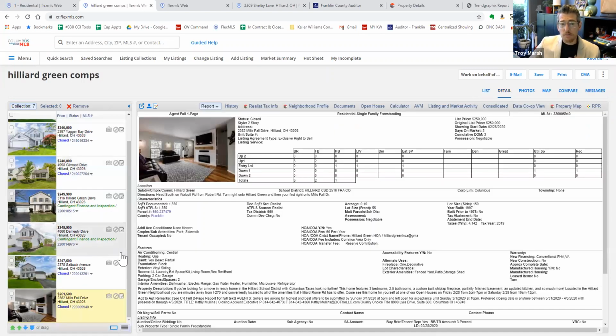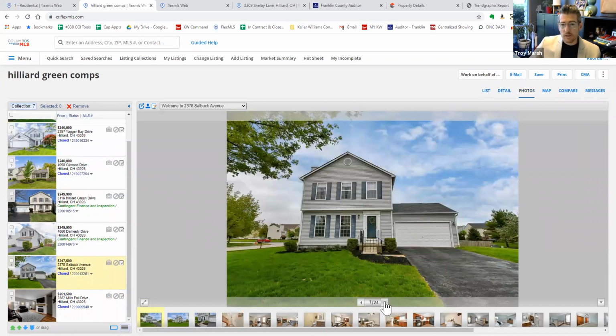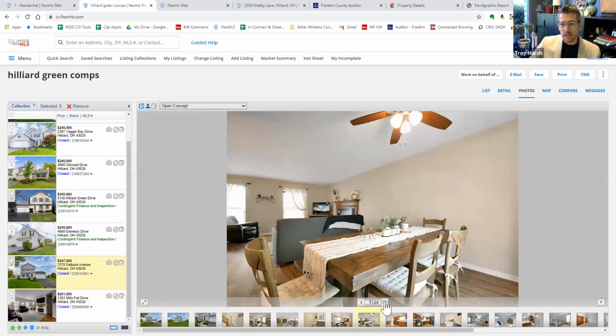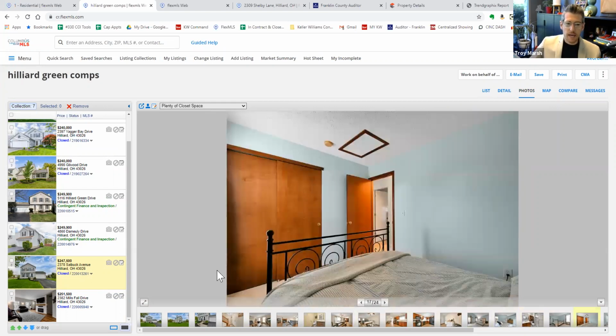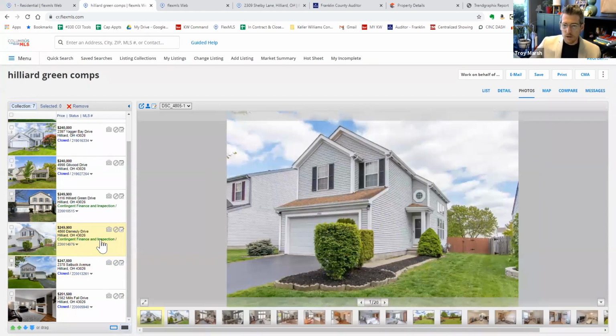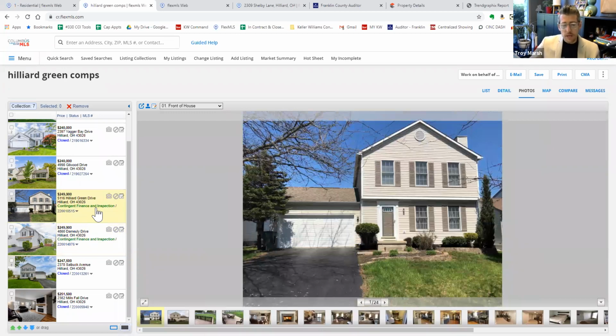I think there's a ton of value in being able to show the photos of the house to compare the different things, especially if the house is outdated, because otherwise they're going to latch onto the price and say, well, I should get this and I should get that and everything else. And you're going to have to say, no, actually you shouldn't, because if you were going to buy this kitchen or that kitchen, which one would you buy? Okay. But you do have to be careful though too, because the appraiser on the high end is not going to give you much credit for condition.